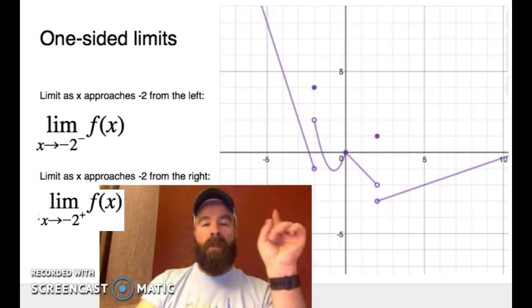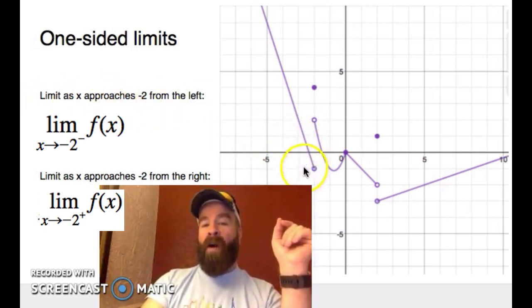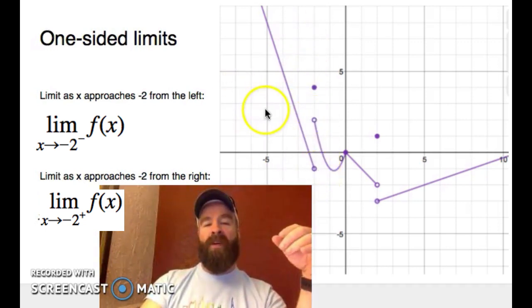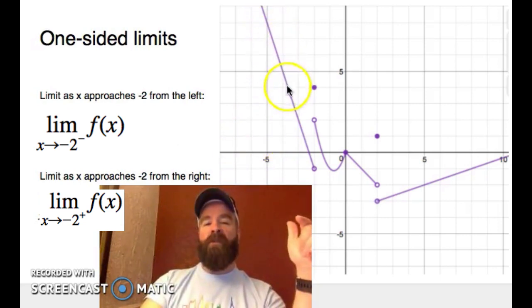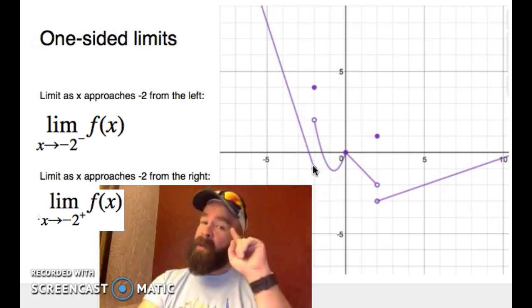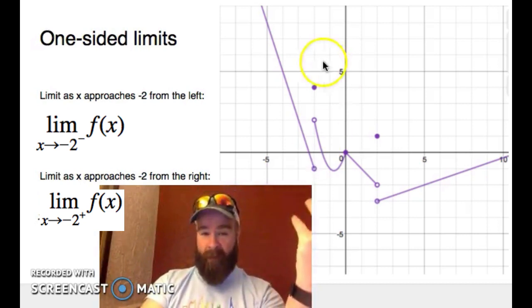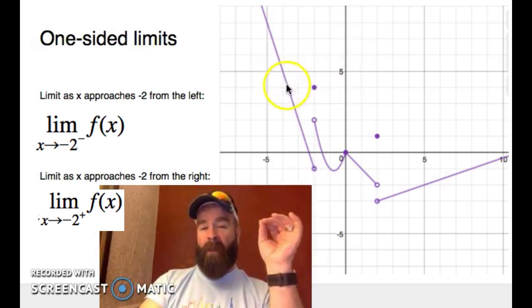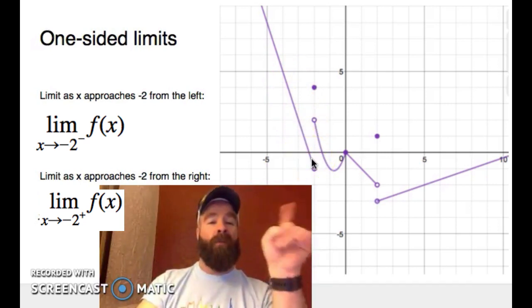So if I were to go back to this graph and look at this again, as x approaches negative 2 from the left, here's negative 2, right here. I want to come at it from the left, which means I want to start at x values over here on the graph. As I'm walking towards -2 from the left, you see that the y values are getting closer and closer to -1. Now notice that has nothing to do with the actual point, which was f of -2, up here at 4. All I cared about is what the y values themselves are getting really close to, and from the left, they're getting close to -1.